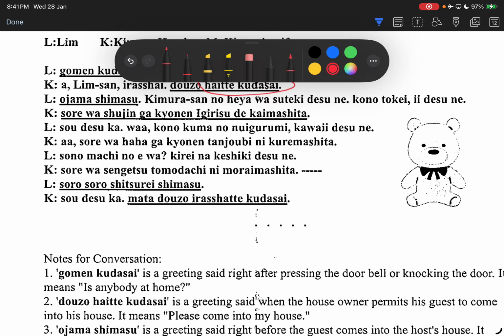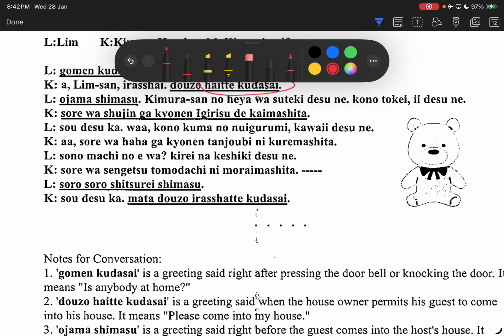Next, L replies, その町の絵は. So 町の絵 means photo, photo of 町. 町 means city. So photo of city. So その町の絵は. In this case you can guess lah. You never finish the sentence, right? He just stopped there. So basically the question is probably going to be similar to like who you get it from, where you get it from. So that's why they skip the remaining part of the question, because the other party probably knows what you're going to ask.